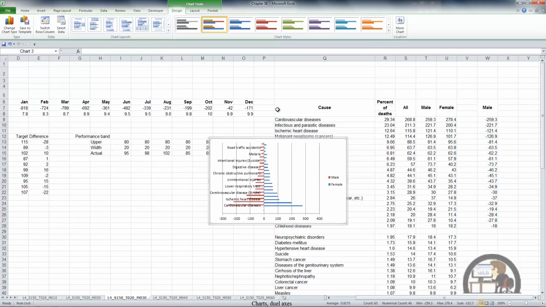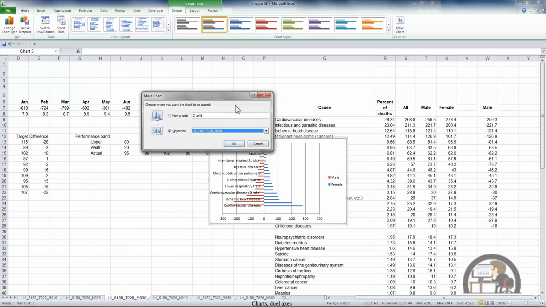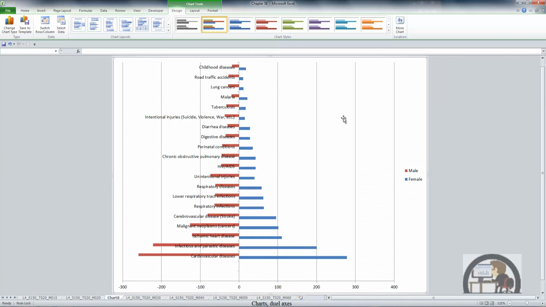Now, when we create a chart like this, Excel by default creates an embedded chart. I didn't want to use F11 to create a chart, which would create it on a chart sheet, because the default chart type is a column chart, and I needed a bar chart. So we're going to move this chart to its own chart sheet, and I'll select the default name, which now is Chart 8. And we need to do some work here.